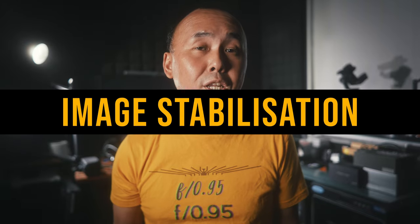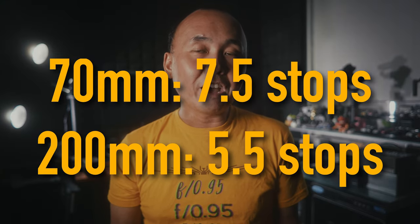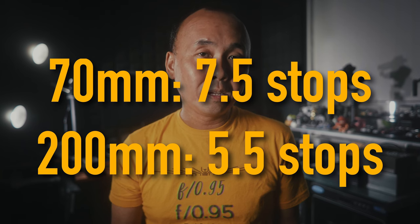This lens has a built-in optical image stabilizer. Sigma claims it is 7.5 stops effective at the wide end and 5.5 stops at the telephoto end. I really like that Sigma specified the rating on both ends instead of just giving us a single maximum rating. So I did my usual test to see how many stops of image stabilization I can get when shooting real world photos. I've shot a few hundred photos at 200mm focal length using the Sony A7CR at different shutter speeds with and without image stabilization.